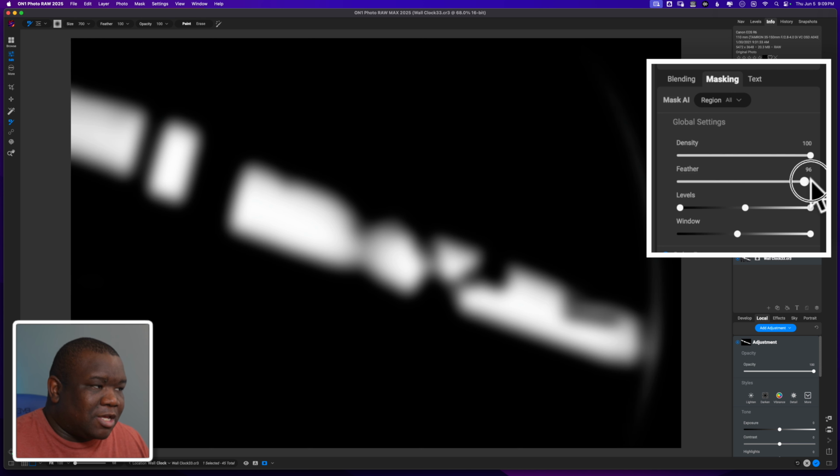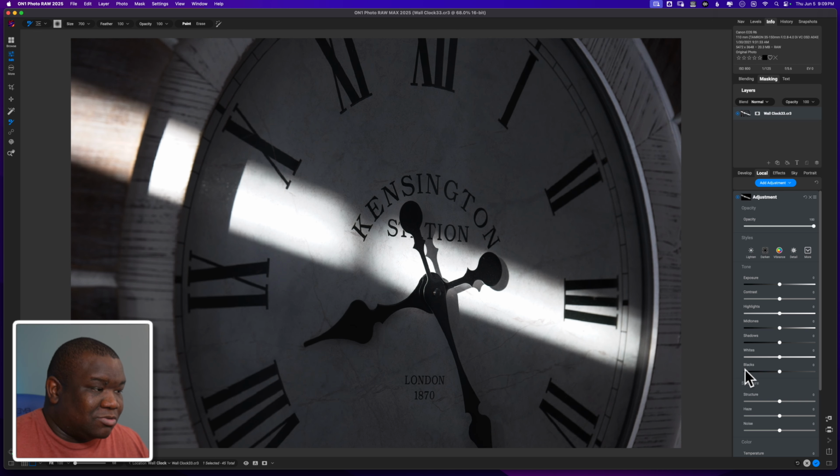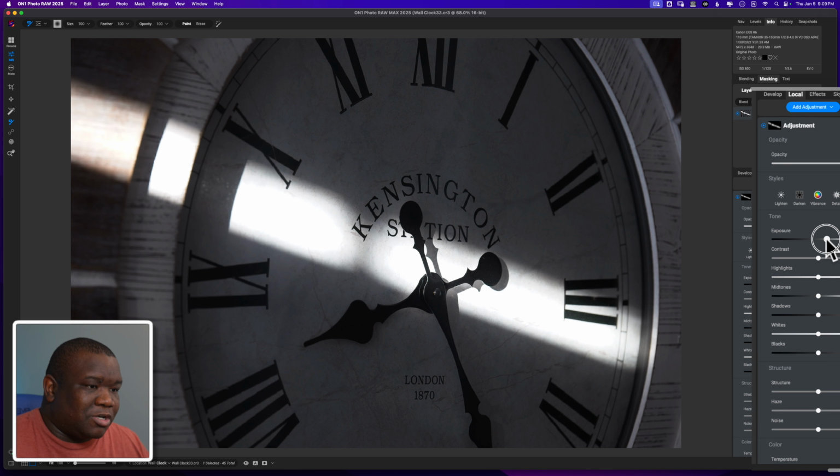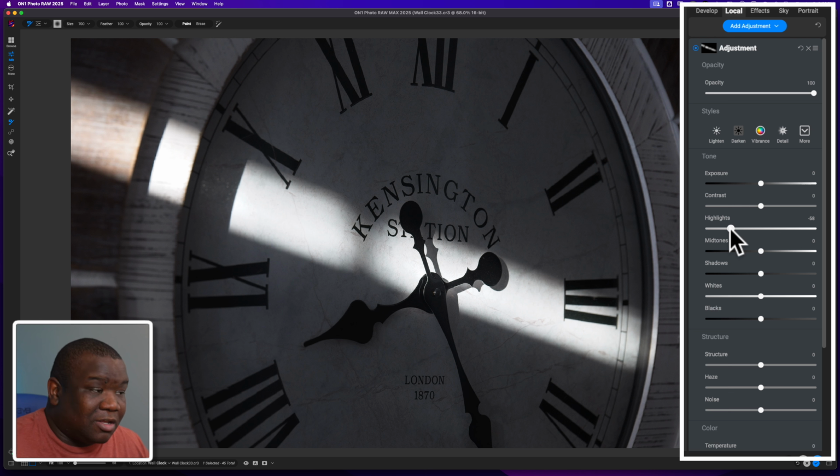Now, you can take this too far in some cases where you pull it up to 100%, and then it just doesn't look natural. So if I were to pull up on the exposure here, you can see how that's just not looking the best. Or maybe I want to recover some highlights. I can pull that down, and that actually works fine in this image for recovering highlights. So that is a method.